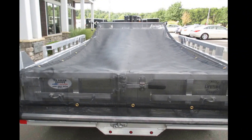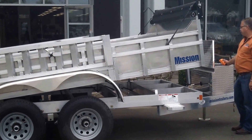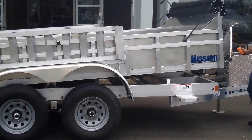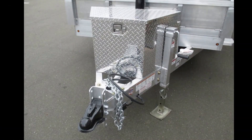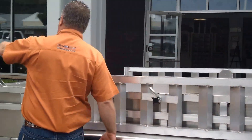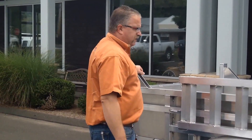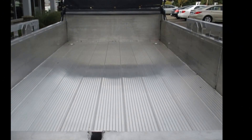That's a manual crank tarp kit — it has a crank on the side, so once you pull it out you can just crank it back up to stow it. All-aluminum frame, very rugged — it's all box-tube aluminum, even the supports on the side of the body. It's got stake pockets and a nice aluminum toolbox for your pump box up on the front. Adjustable coupler. Tie rail for your tarp, and also board pockets where you can make your sides higher — you can put either 2x10s or 2x12s in there. These are real rugged aluminum ramps, so you can put a tractor or whatever you want in there. There are four tie-downs in the floor to tie something down inside.